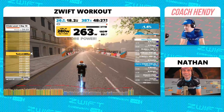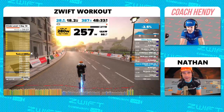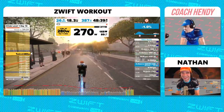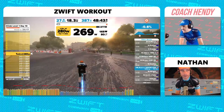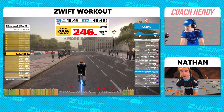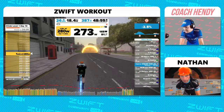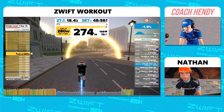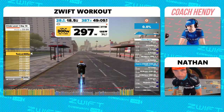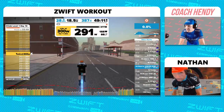No, the key, like we talked about, is you can replicate it to near perfection, and also if you're stuck for time. Take, for example, the climb that you want to do the effort on. It might be a 45 minute ride to that climb, and you've only got an hour and a half before you've got to be back at work. You're not going to get your efforts in. Or say it's a headwind up the climb today, so you don't get as far up the climb as you normally would, and the power's way higher just to keep moving. Then vice versa, one day it's a tailwind and the climb's finished before you finish your effort. There's so many variables outside.